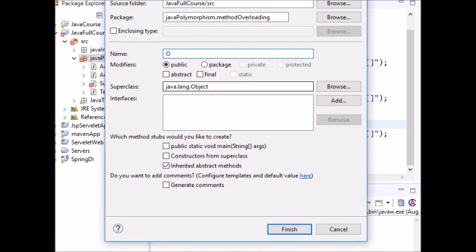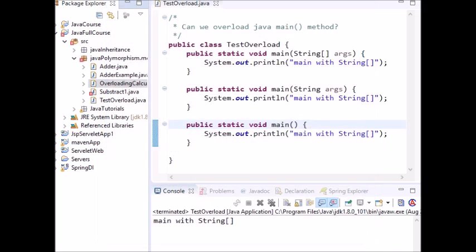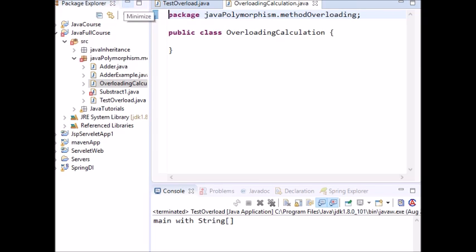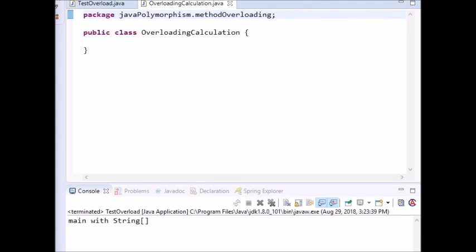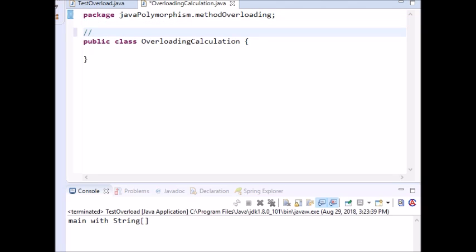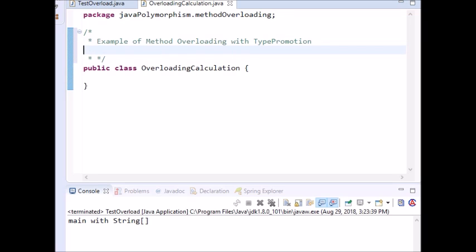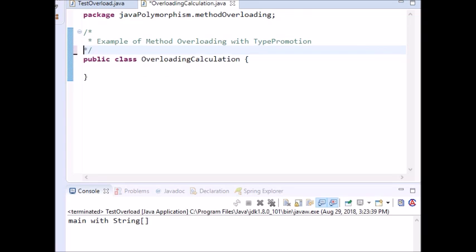Let's make a class called OverloadingCalculation.